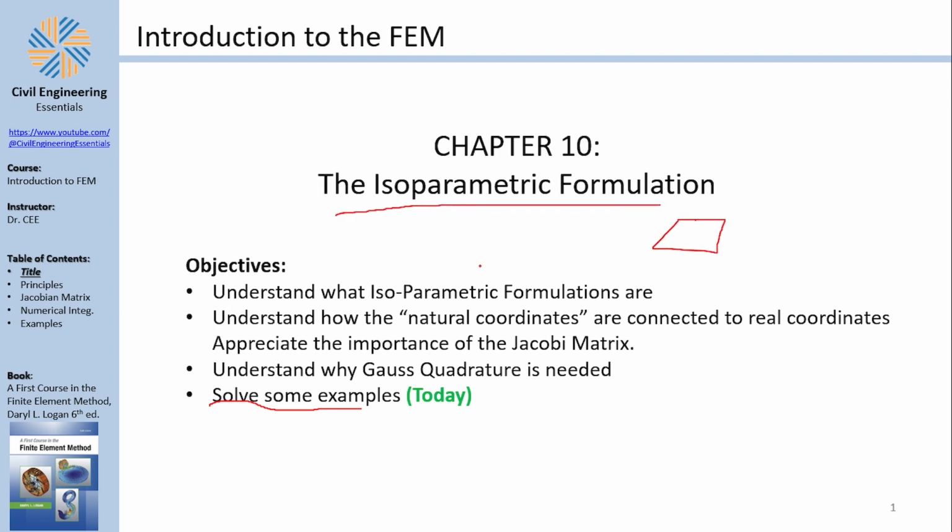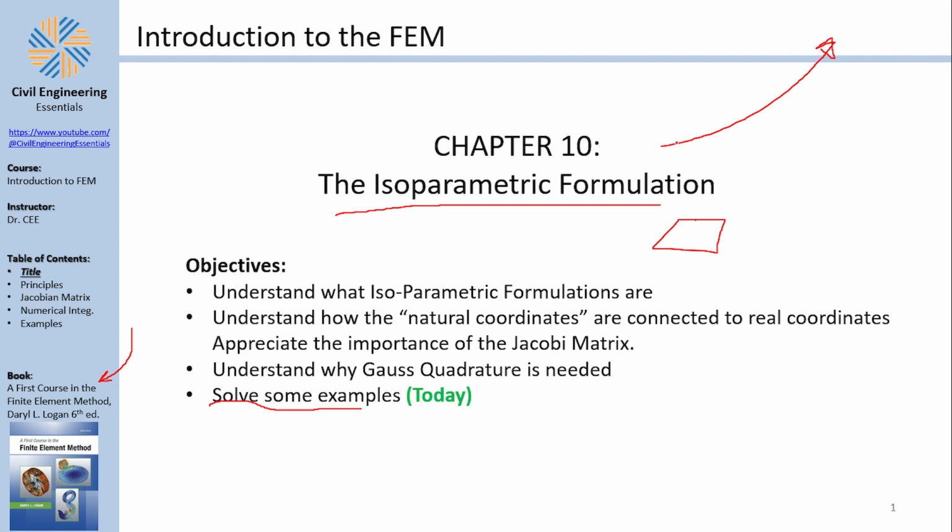Now, of course, in case you're wondering, we are following the book A First Course in the Finite Element Method by Daryl Logan, and this is basically the ultimate part of a multi-part series on the finite element method that is going to be linked on the top right. Now this is going to be basically the finalization of this entire thing.